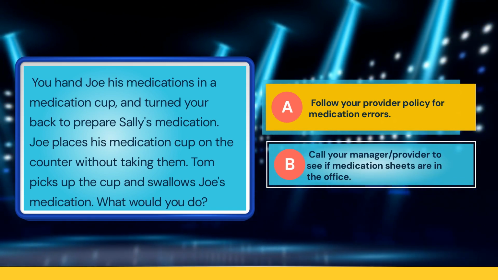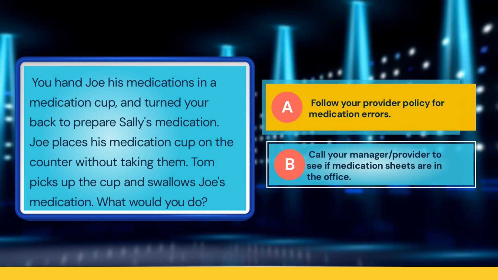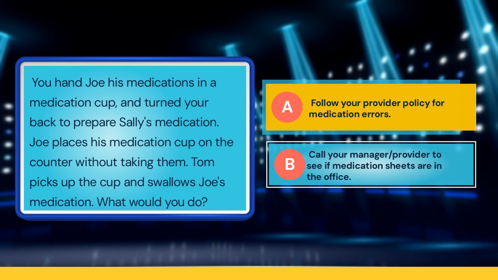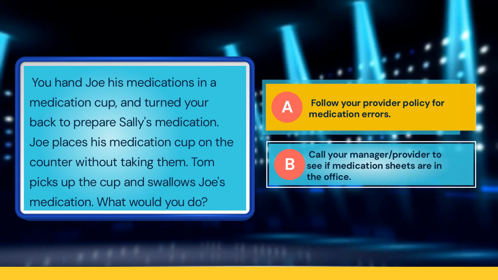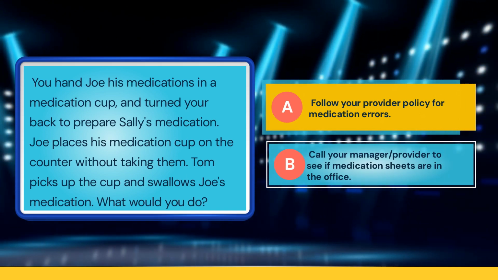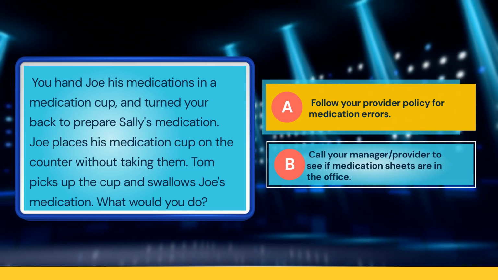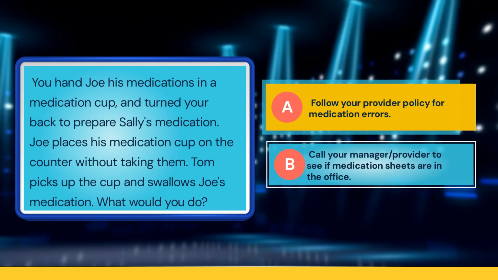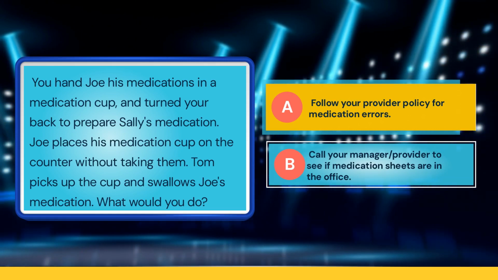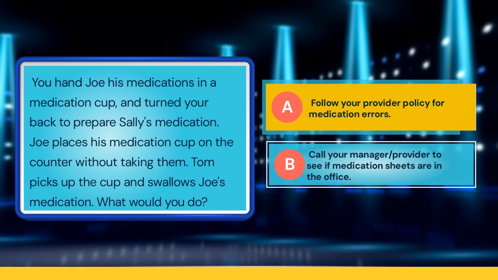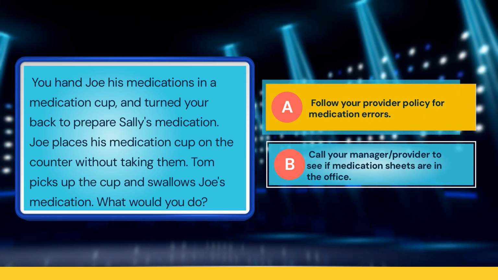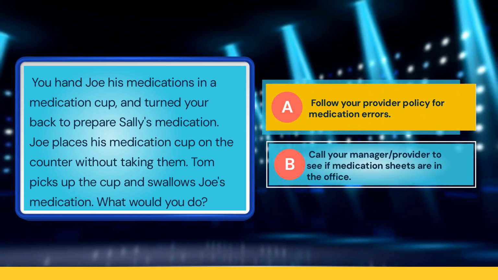If a person accidentally takes another person's medication, they will need to be taken to the hospital for further observation. If the person is responsive and has difficulties breathing, call 911. If the person is responsive and has no problem breathing, call poison control. An incident report is required for all medication errors.